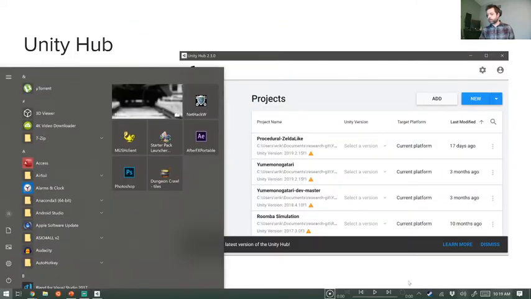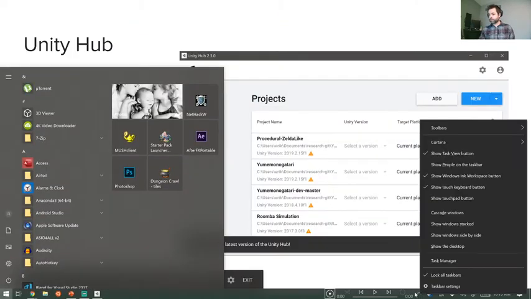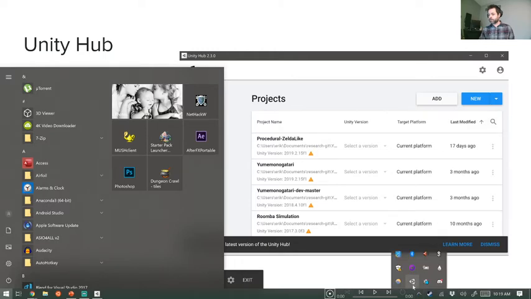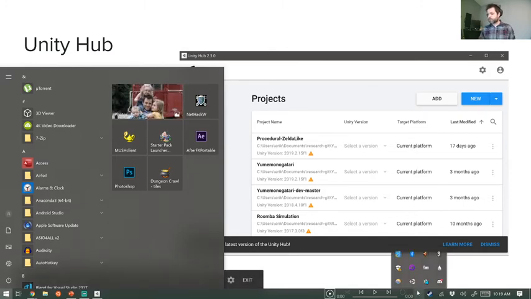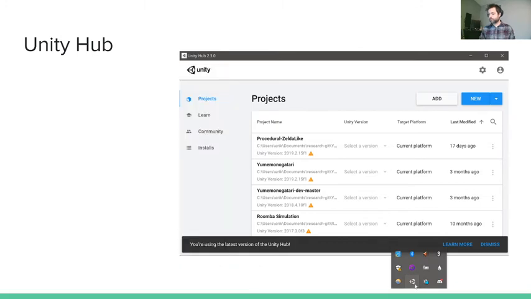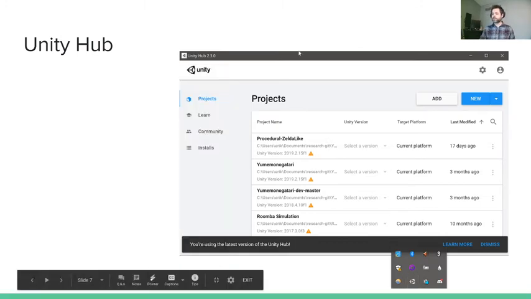So if you go to your, we don't want to right click, single click. So you've got this little Unity icon in the bottom here. Can we see this or no? Yeah, we can see it. All right. It's this little Unity guy. And that just pops up the hub.